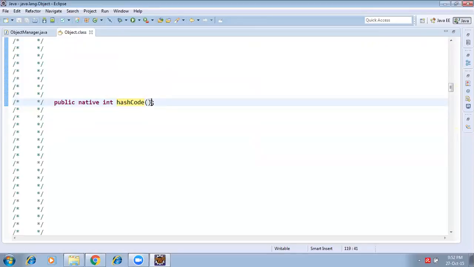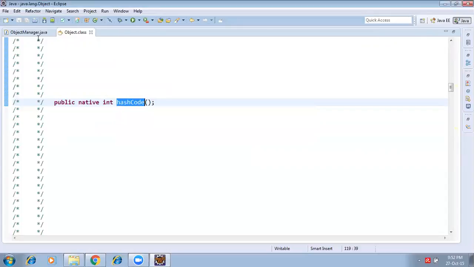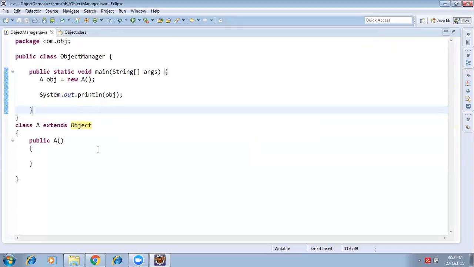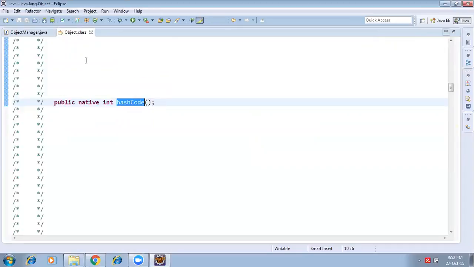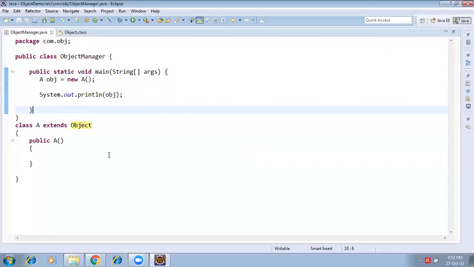Okay, fine. By using the C language, we can get the memory locations of an object, but with Java it's not possible; only C can do it. So this method will use C and try to get that object's memory location. This is one more method inside the Object class. So basically there are two methods: one is the toString method, and one is the hashCode method. This is a brief introduction about the Object class.